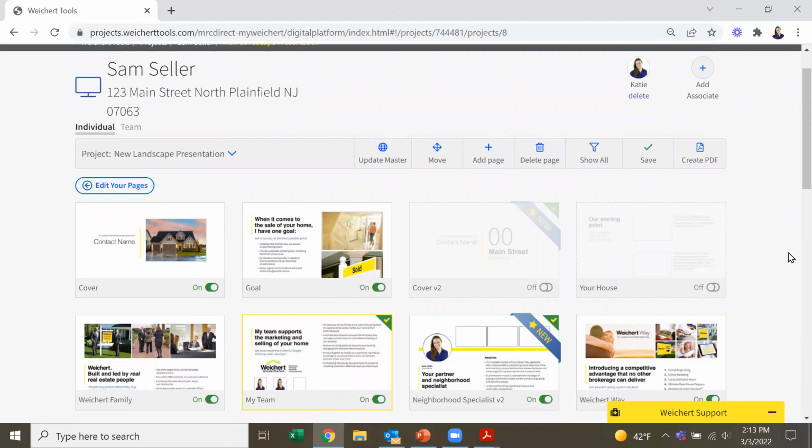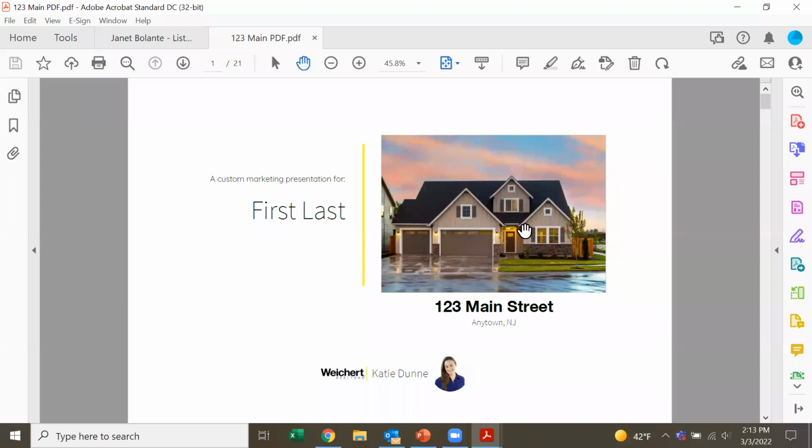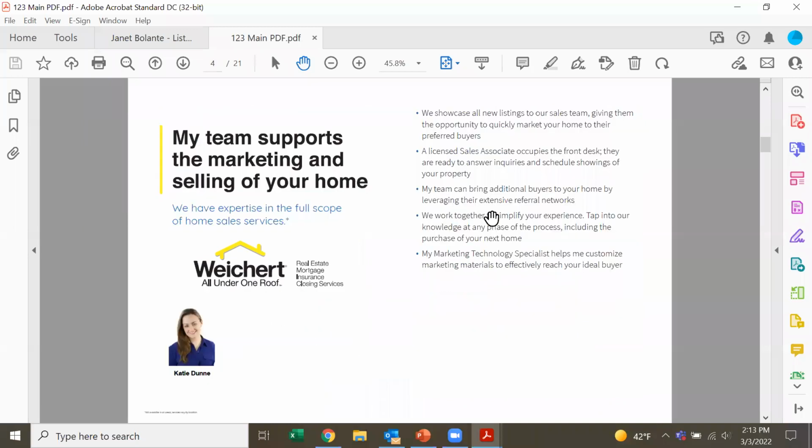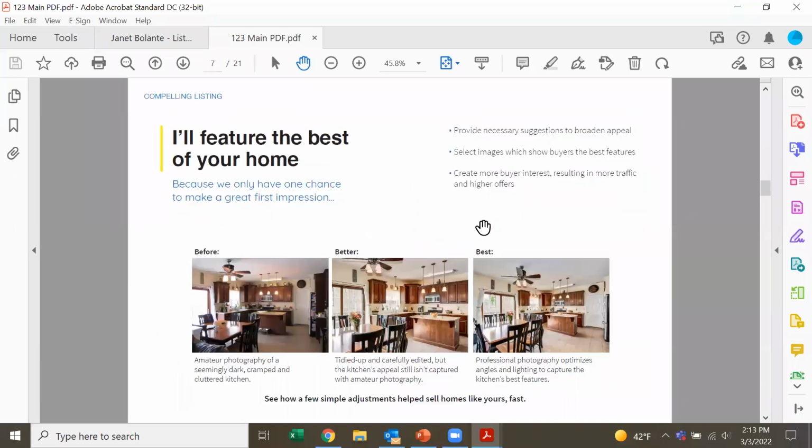And then when you're all done, everything's laid out, everything's edited the way you want, then you just create PDF. Then it creates your PDF, obviously. Again, this is 11 inches by 17 inches. So it's big when you print it out on actual paper, but you could always do a virtual presentation on your iPad or computer, and then read off things like that.